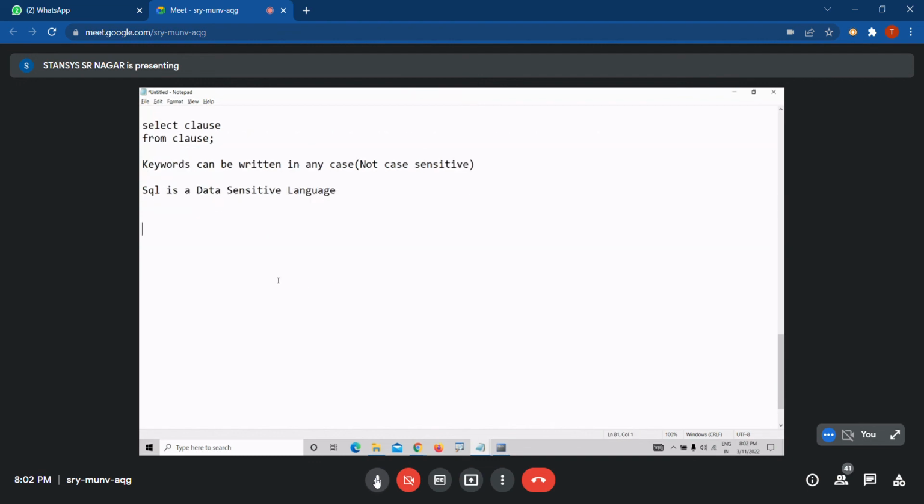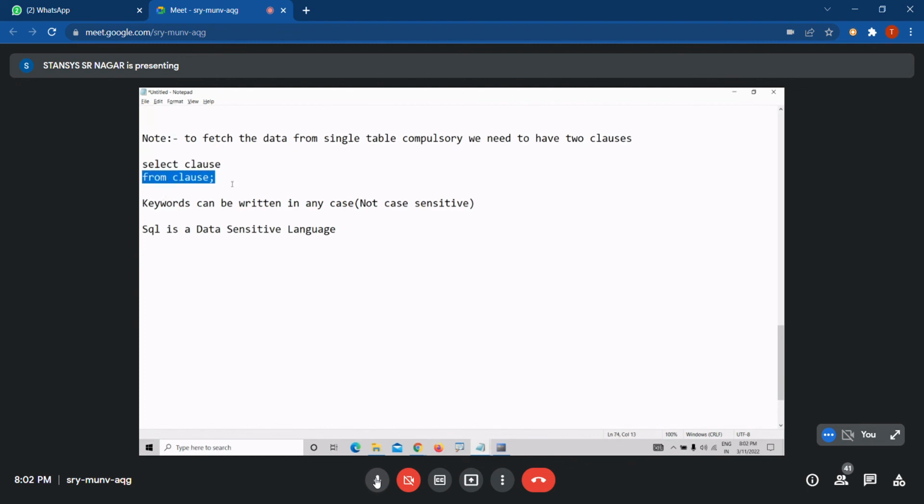Okay, so let us understand how to pull the data from the table. Generally, we created the tables up to now. So what are the tables we created? As part of the 3-day session, we created a table, such as the students table.